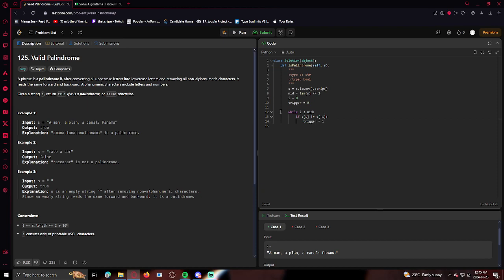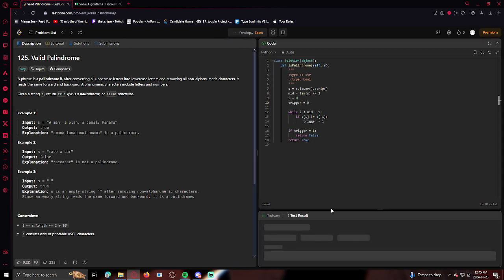This is like 4 and negative 4, should be fine, or minus 1. And then over here, if trigger equals 1, return false, and then return true. Okay, let's see how this works first.